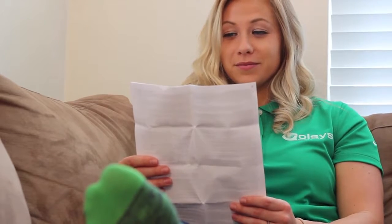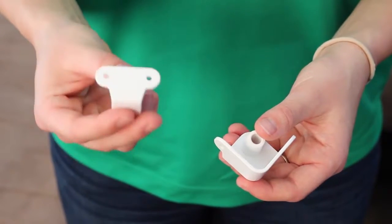Always read your installation manual before you begin. You have two choices. You can go flat up against the wall or in a corner. I'm going to mount this one in the corner.